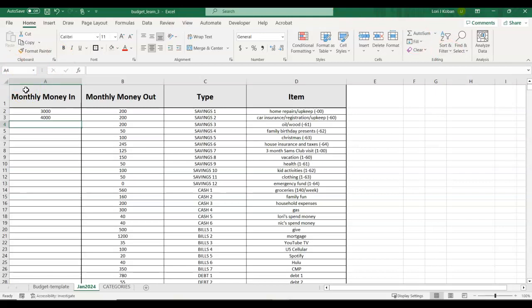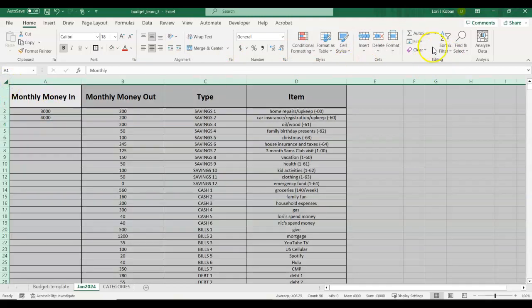And when I said A to Z, that means smallest to largest, and these are already sorted in the smallest to largest. But if I'm going to click everything, if I hit sort largest to smallest, it's going to put the 4,000 first.